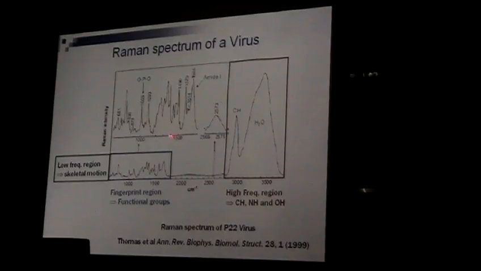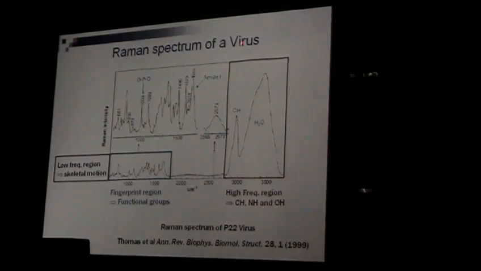So I'll just show you one of the simplest organisms on earth, a virus. Okay, this is the Raman spectrum of a virus. The virus has basically two components, right? DNA and protein. So this is an example of a Raman spectrum, what you expect if you want to look at a cell. For those of you who don't know virus spectra well enough, I'm just giving you some background. In a typical Raman spectrum, we have three different regions.